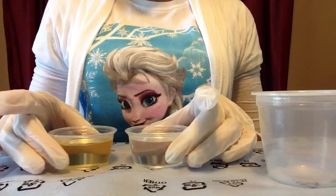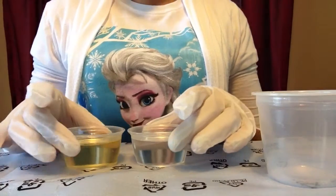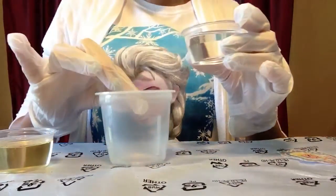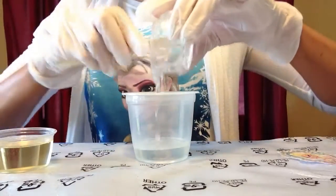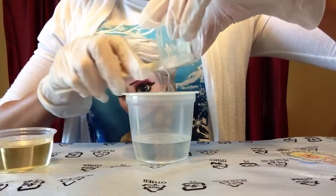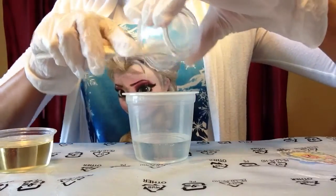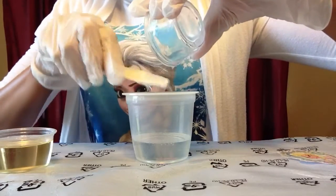Now I'm just using these recyclable cups, but you can use any measuring cup that you have, but you have to be very precise. So first, I'll pour my resin into this cup, and this is just an old pudding container. And I'm using this plastic knife to stir with. So I'll just scrape all around the edges, scrape the entire thing into the cup. And then I'll be adding my hardener and mixing very thoroughly, but not too fast, because you don't want to introduce too many air bubbles into your resin.